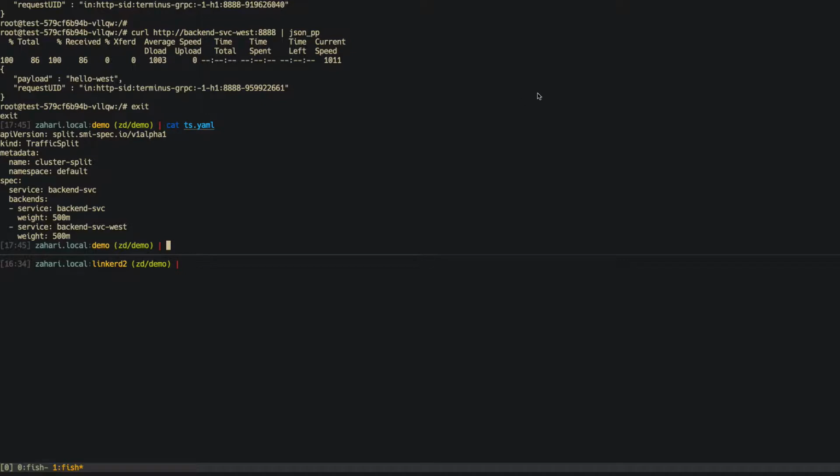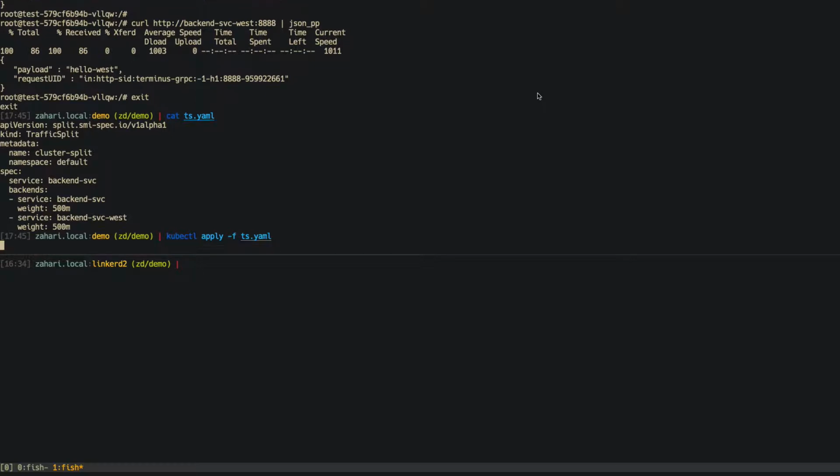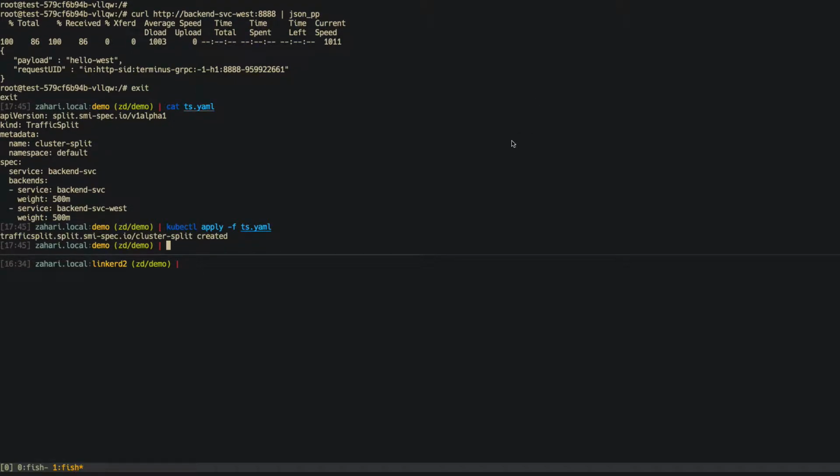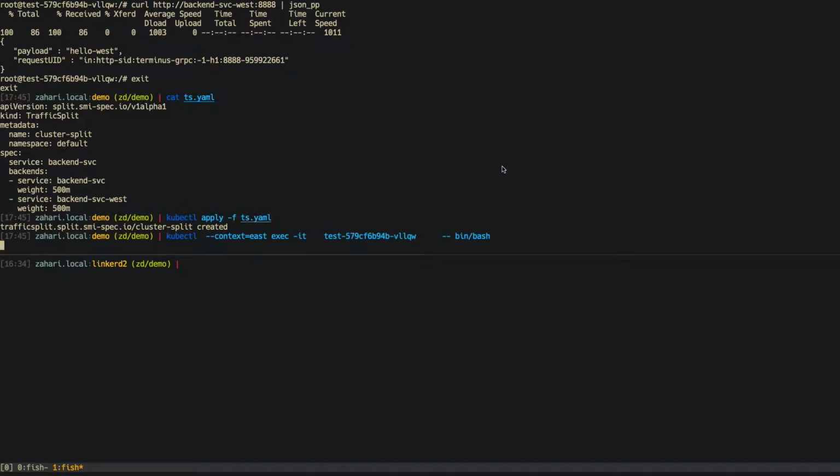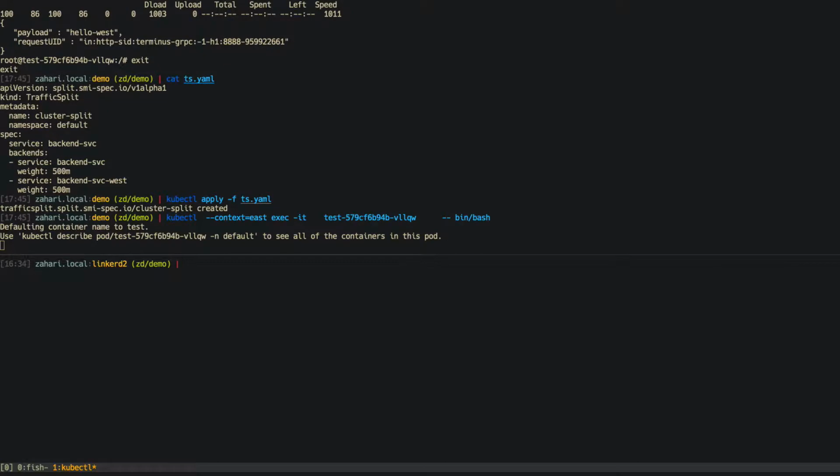Now that we have that, we can SSH into our test container again and run curl in a loop hitting backend service at port 8888.